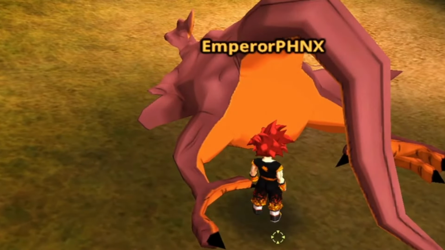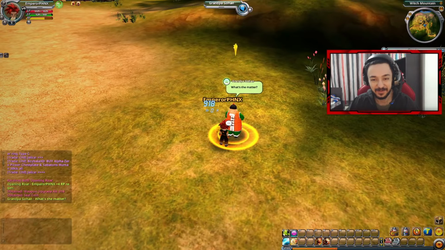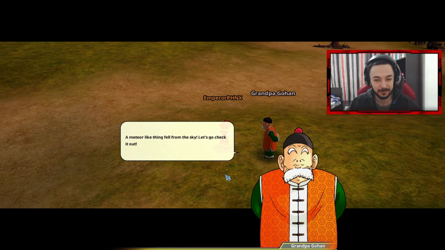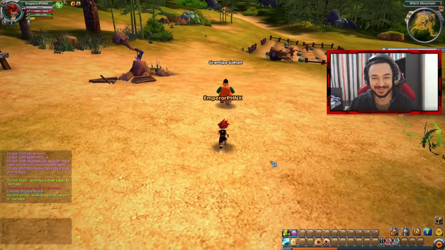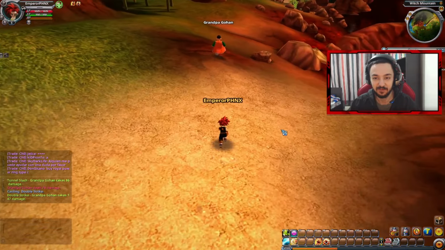Bro. Oh, Grandma Gohan. Hello, how you doing? Oh, is that Goku? Oh man. That's Goku. Oh, whoa, that's so fucking exciting, you know. I'm so excited to see Goku. Mysterious spacecraft.